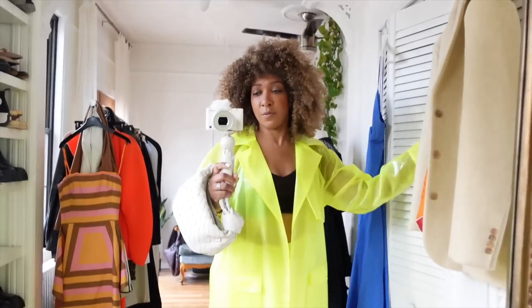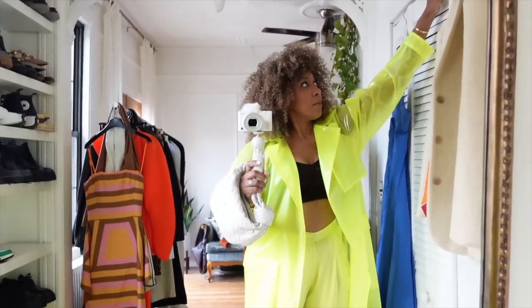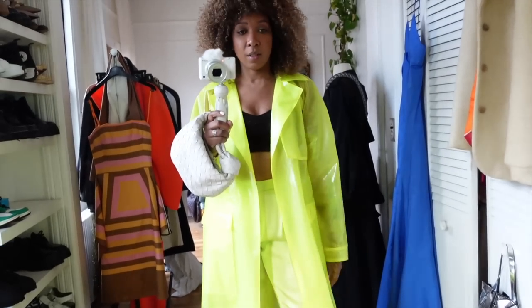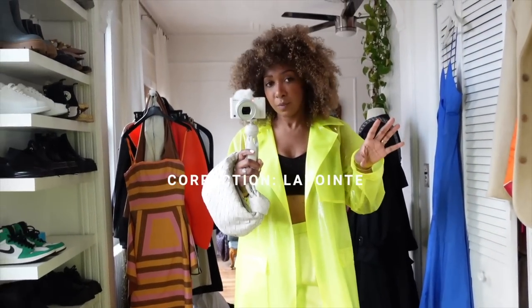Okay, so it is another day of fashion week and I'm heading out. I've got some stuff on the railing, so don't mind that too much. I wanted to quickly show you what I'm gonna wear. I'm gonna wear sneakers, not these ones, just a pair of Nikes. And I'm wearing with it this brand, Le Jonce, I think. I'll put it on the screen for you.